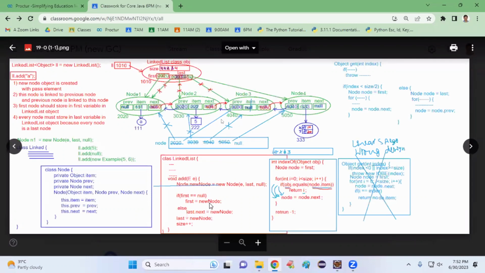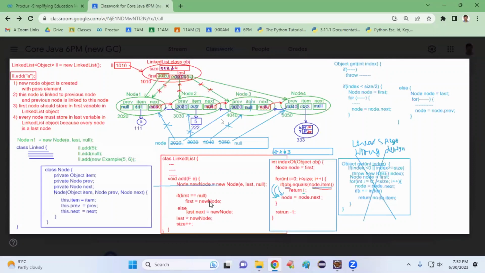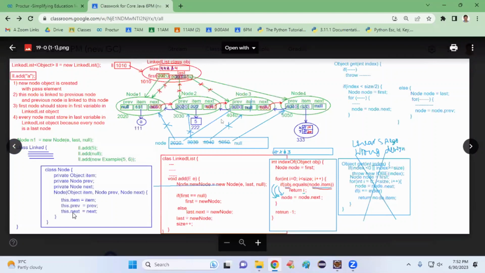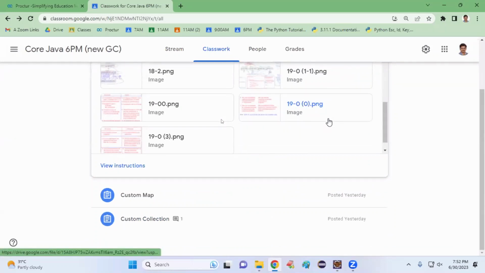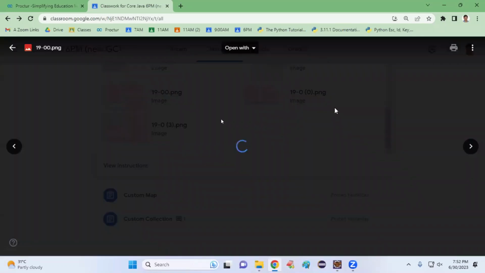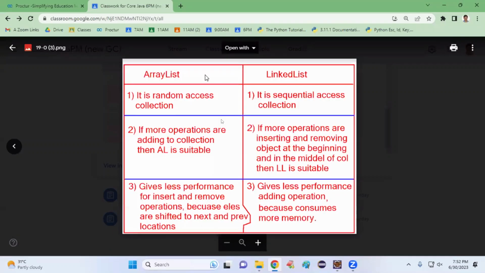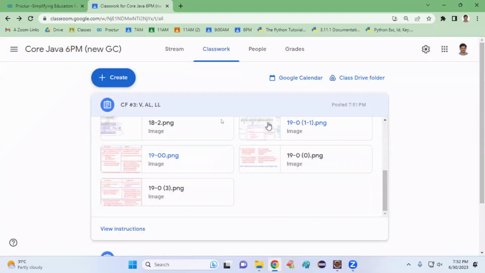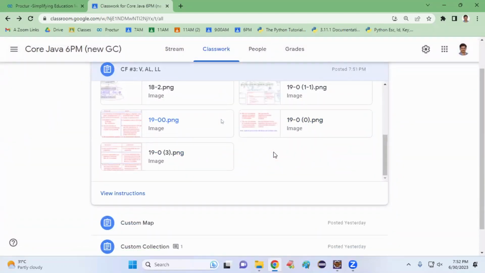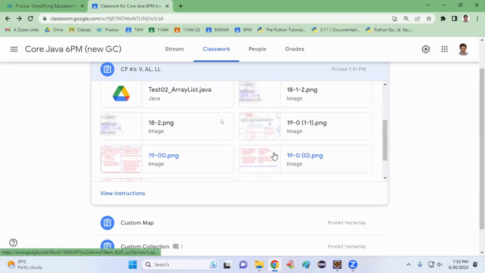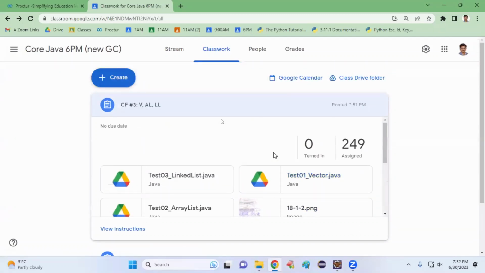The code I have written is what I wish to write, with the same functionality. Please also check the Sun Microsystems code. So, class linked list, the three variables, and the node class. Whatever I have explained is all there, so go and enjoy. Please practice and come back. I also shared the difference between array list and vector. It is compulsory that they ask this question. They will also ask the difference between array list and linked list. I told you those differences too, and you need to practice. So I completed three collection classes: vector, array list, linked list, from the memory point of view, the implementation point of view, and the interview and projects point of view.